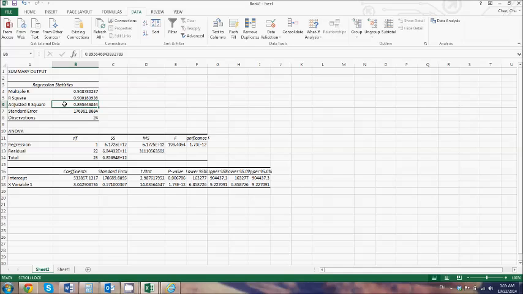It ranges from 0 to 1. Since this one is close to 0.9, it means around 90% of the variation in Y is explained by X, that is, explained by our regression model.